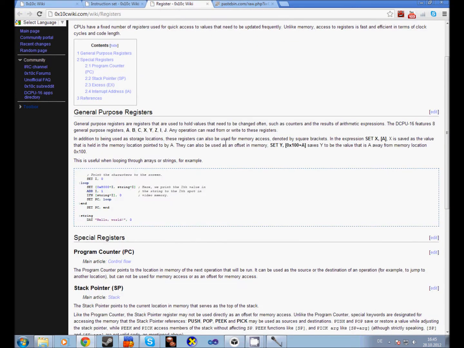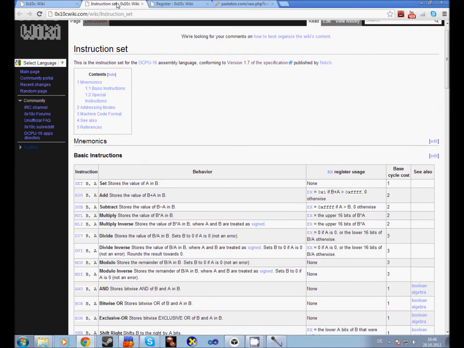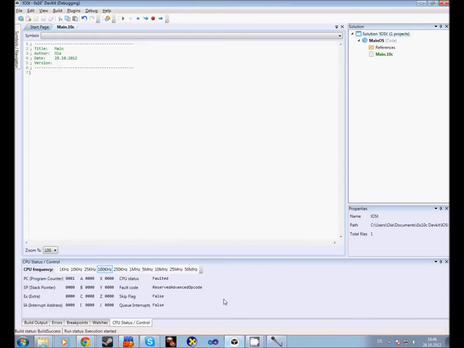And we have direct access to the PC register, the program counter. We can use that one to set our program counter, which is basically the next instruction that will be executed. So that's how you jump on the DCPU.